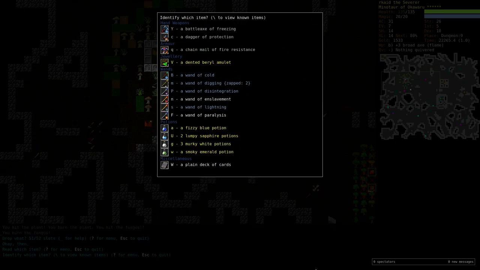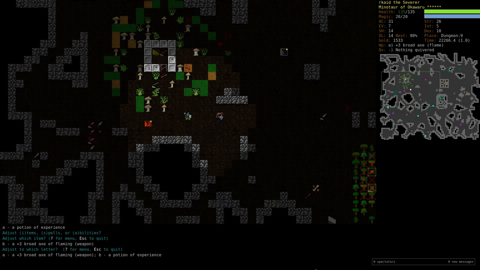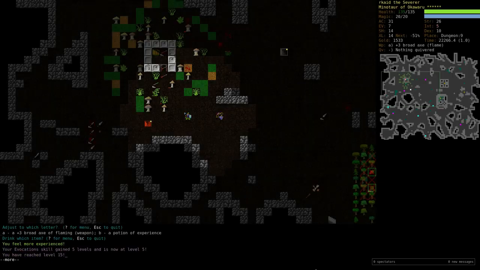Let's identify fizzy blue potion. Experience, nice. Well, drink that. Takes me to level 15 and. Evocations to level 5. Access to 19. I think I actually want evocations. Yes.